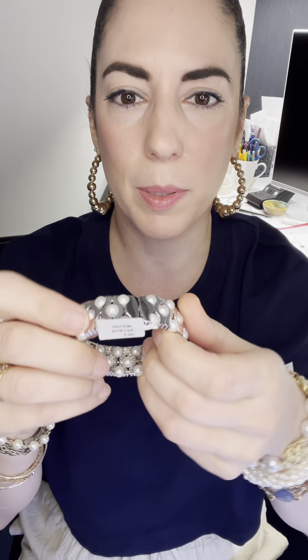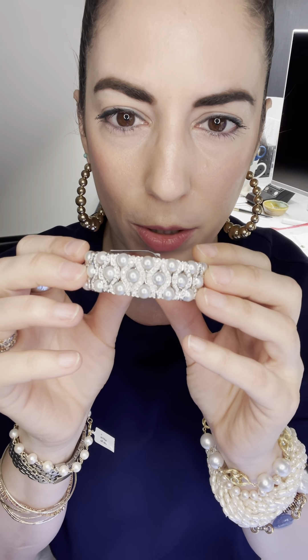Then I have this one with South Sea pearls that are very round and very crisp, with this really pretty open-work yellow gold link. And then I have this — I love this bangle. It's actually a cuff that opens in the back. It's stretchy and it's all white gold with diamonds and little Akoya pearls, and it makes like a lattice. It's really pretty.